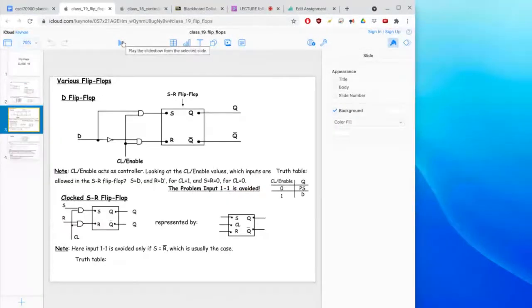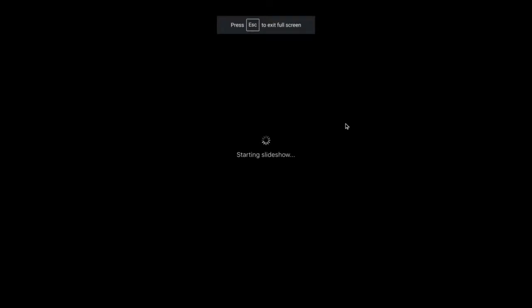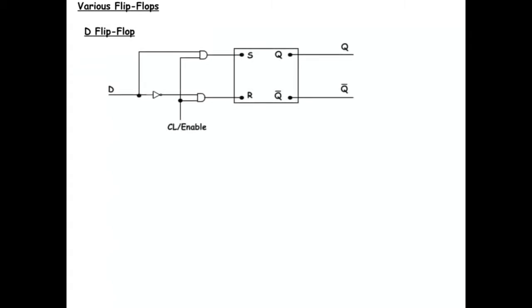Right, so both students are exactly right. We're ensuring that neither 1-1 nor 0-0 inputs will happen to set and reset. Or in other words, if set is 1, reset will necessarily be 0, and if reset is 0, then set will necessarily be 1. But is it okay that we somehow made sure that S and R are never both zeros?